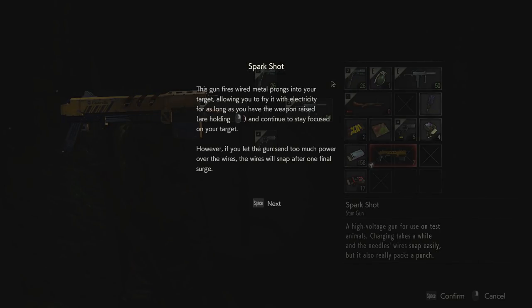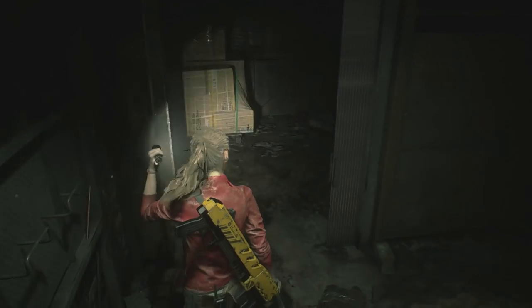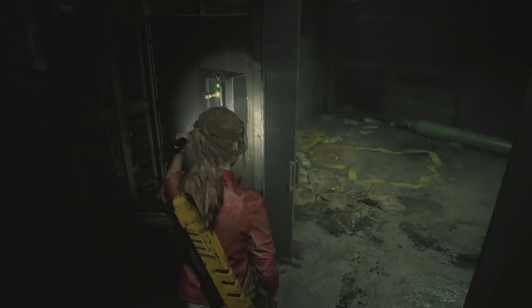Spark shot. This gun fires wired metal prongs into your target, allowing you to fry it with electricity for as long as you have the weapon raised. As long as you hold and continue to stay focused on your target. However, if you let the gun send too much power, the wires will snap after one final surge, so it will give out after a while. Okay, so I've got a lot of guns at the moment, is what I want to say.